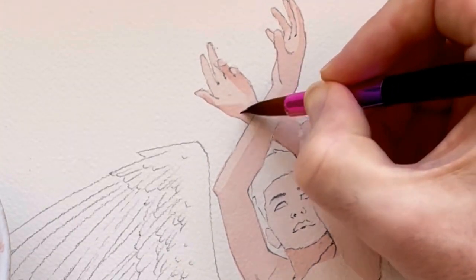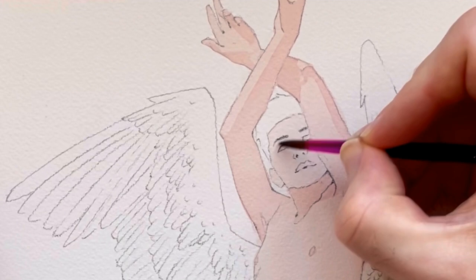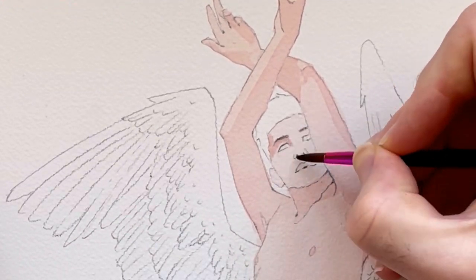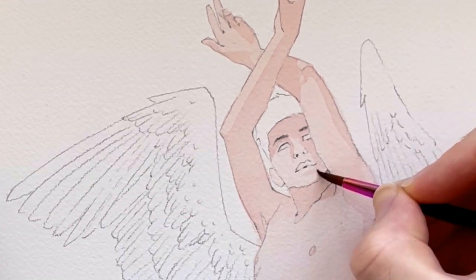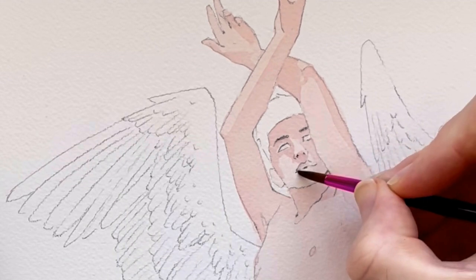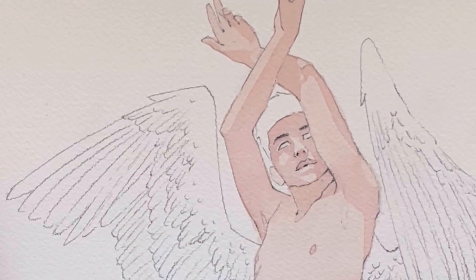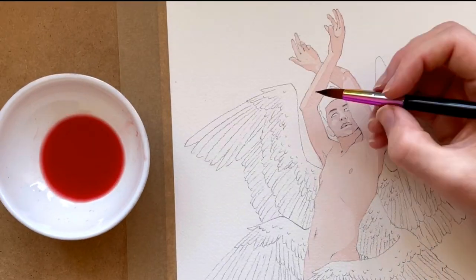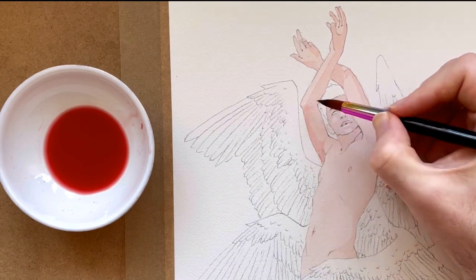I tend to be quite impatient, and I want to get the information down on the paper. I almost feel like I'm going to forget it as I'm painting. Oh, don't forget that elbow, or don't forget the redness in that shoulder, or don't forget to blend out that gradient on that arm, come back to it and soften that hard line. My mind races while I'm painting. I'm like, got to do everything all at once, and I get really excited.